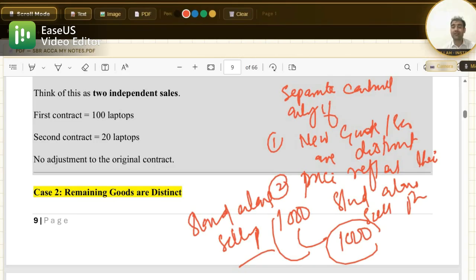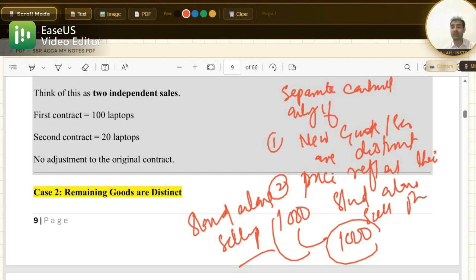What we have understood here is that contract modification means approved changes in the scope or price, and IFRS 15 gives three treatments. Case number 1, which we have studied, is that a separate contract applies when the goods or services are distinct and the price is at standalone selling price. We discussed the example of ABC selling extra laptops at the same price, which is a separate contract. Contract modifications are common in business.